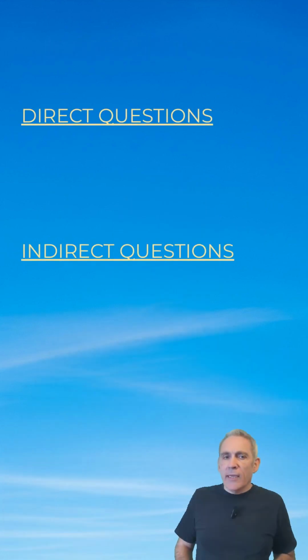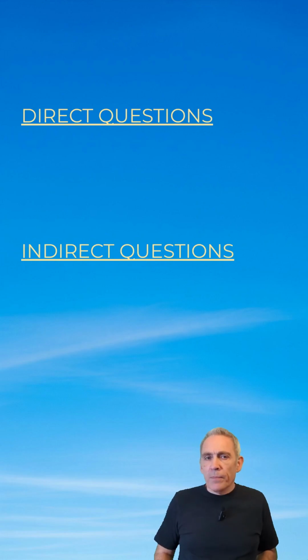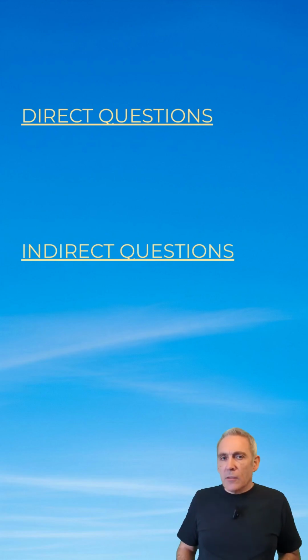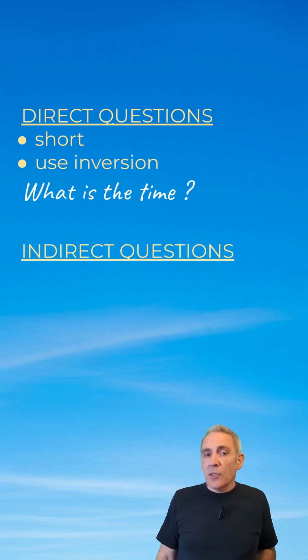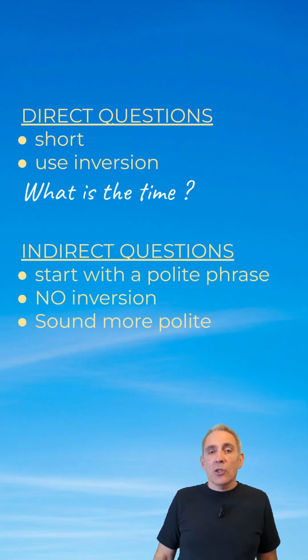Let's quickly recap what we have learned. Direct questions are short and use inversion. For example, what is the time? Indirect questions start with a polite phrase and do not change the word order of the subject and verb. No inversion. For English speakers, you sound more kind and respectful.